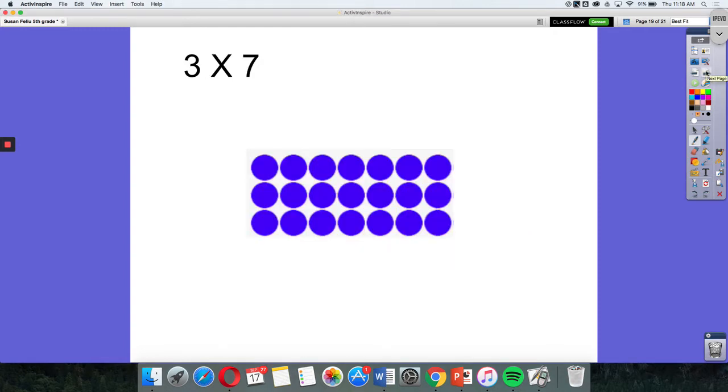So let's look at our first problem, 3 times 7. Let's break apart the 7, because I'm kind of comfortable with my 3's, but not as comfortable with my 7's. So I'm going to break apart the 7 into 5 and 2, and this kind of looks like a number bond that you used maybe in first grade. When you break apart that 7, you have 5 and 2.